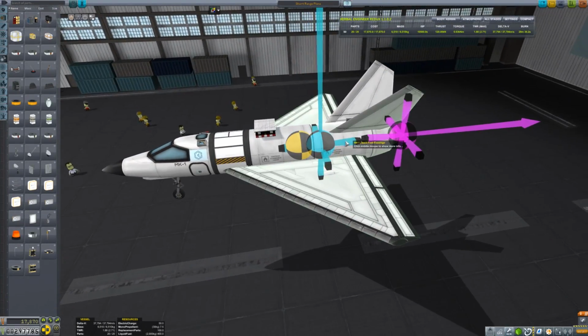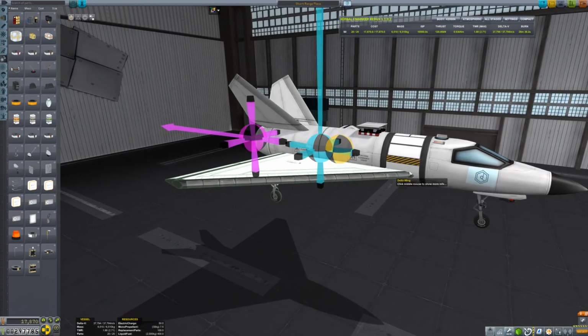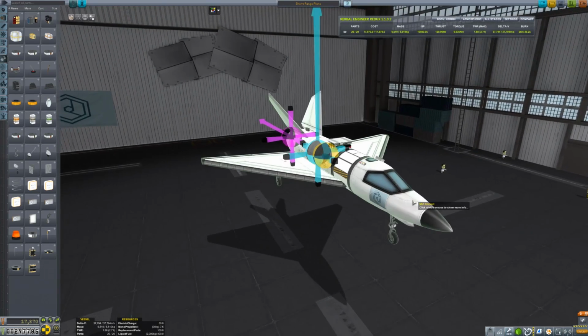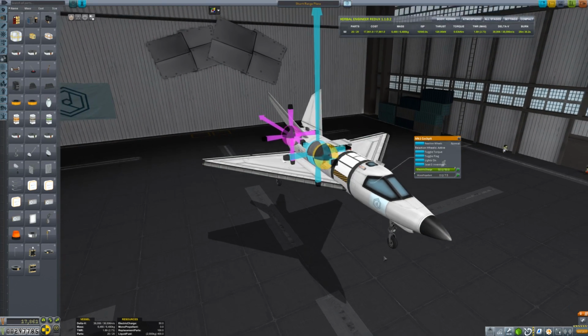I need to get some weight back there. What's the plan to do that? Or take some weight away from the front. That's something we could do too. I don't need monopropellant, so we can take that out. That's going to move it back a little bit.